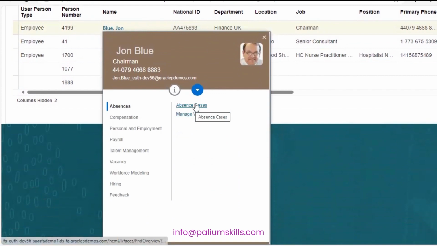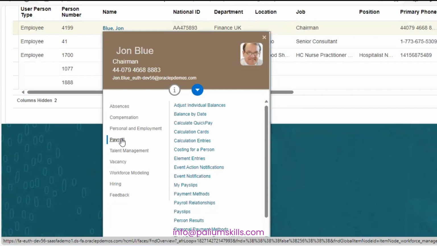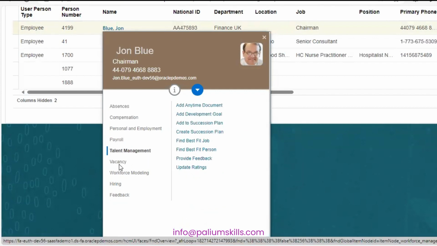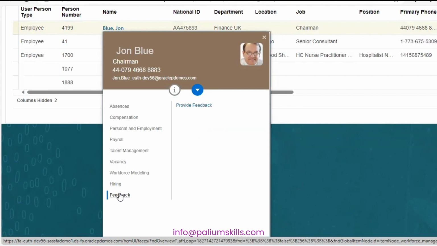Here also, these are segregated based on Absence, Compensation, Person Employment, more or less similar things that you saw on the Actions button, right? Action button, Talent Management, Vacancy, Workforce Modeling, Hiring, Feedback. So all the things you can also navigate from here.